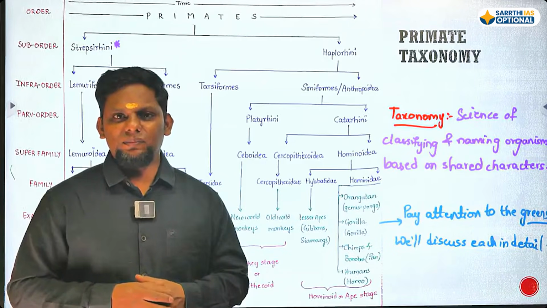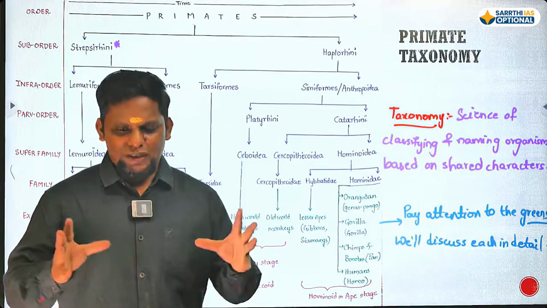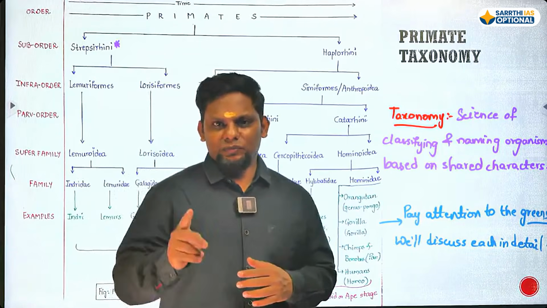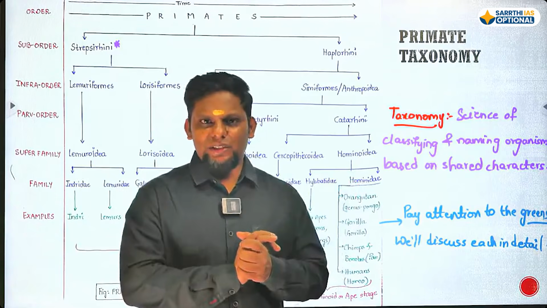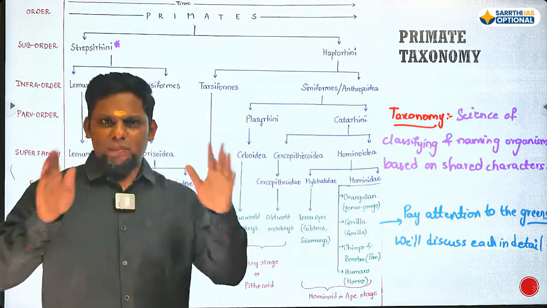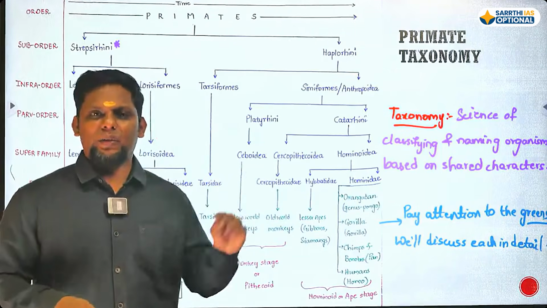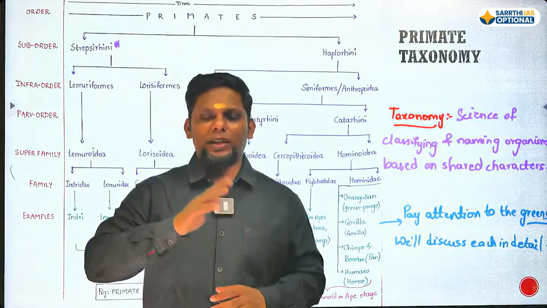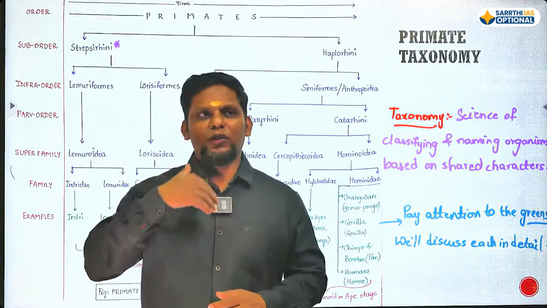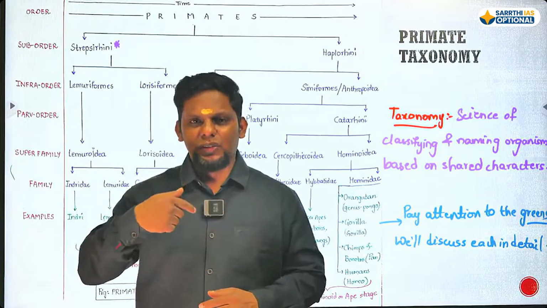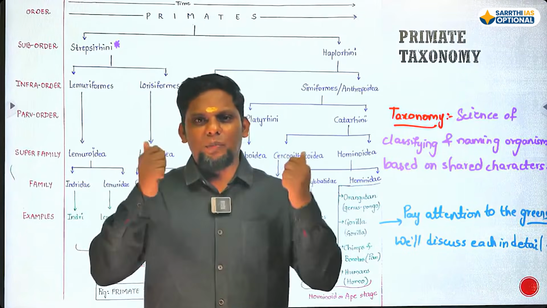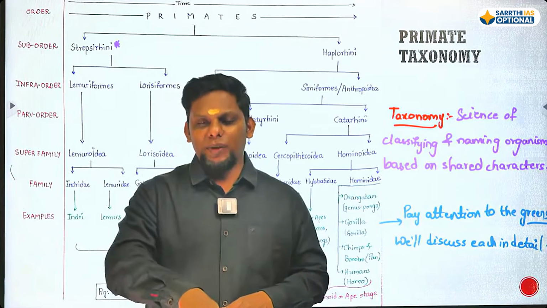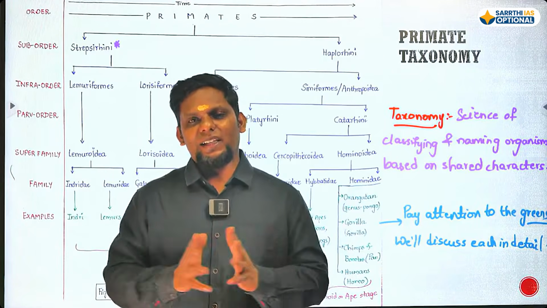Is this clear? So far so good, understood? I'll summarize this once again. Within this monkey-level distinction within your Anthropoidea, there is a split: you can see Platyrrhini and then you can see Catarrhini. If you remember the difference that I had said about New World monkeys and Old World monkeys, the New World monkeys tend to have a flatter nose, and their nostrils open up sideways. Old World monkeys, what did we say? Their nostrils open downwards, and the nose is slightly narrower.